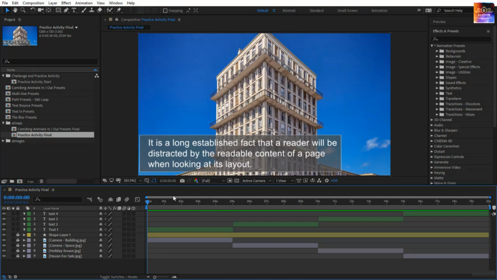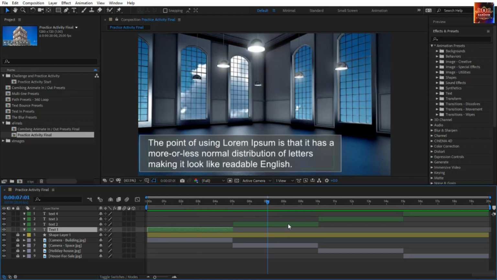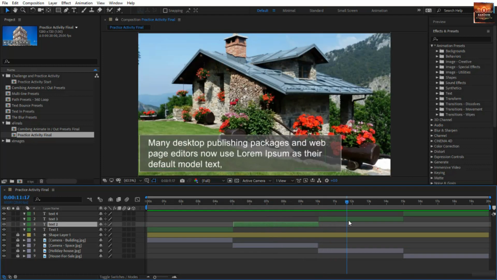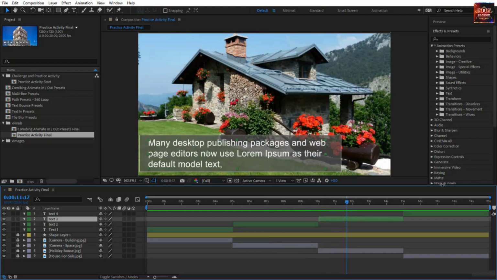But now you want to create something that is interesting. The first thing you want to decide is which is the preset you want to use. Of course, it's going to be a kind of animate in. It can be a combination of presets plus something you have added. What is very important is don't use an animation for this layer, another animation for this layer, another animation for this layer, trying to be fancy. The viewer will get really annoyed.